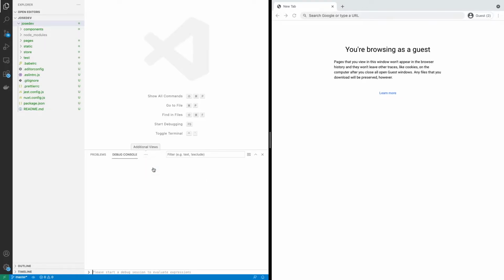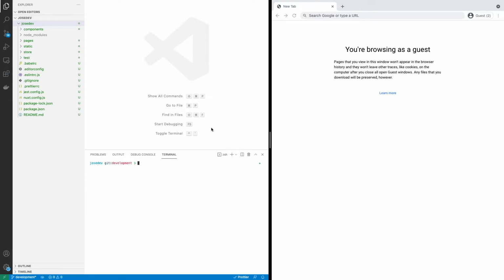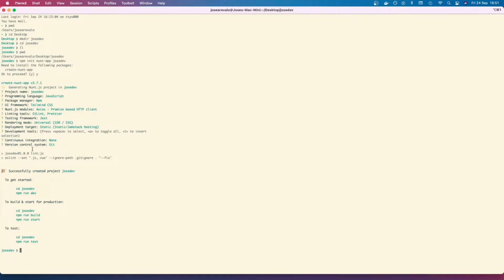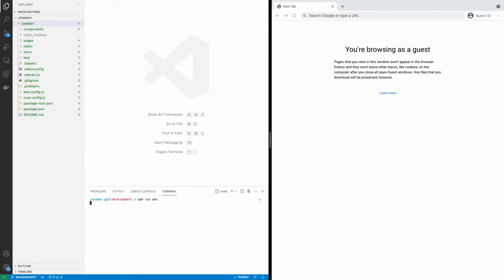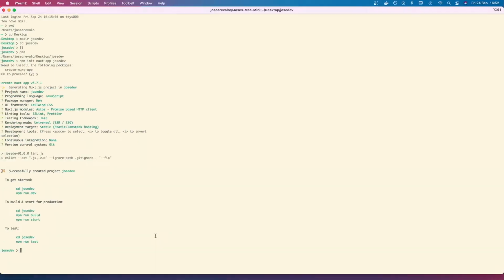What happened with the terminal? And then I'm going to go to, cool. So I'm going to create a new branch called development. Cool. Awesome. All right, so to get started, npm run dev. I think that's exactly what I'm gonna do. I might do it here actually. Cool.